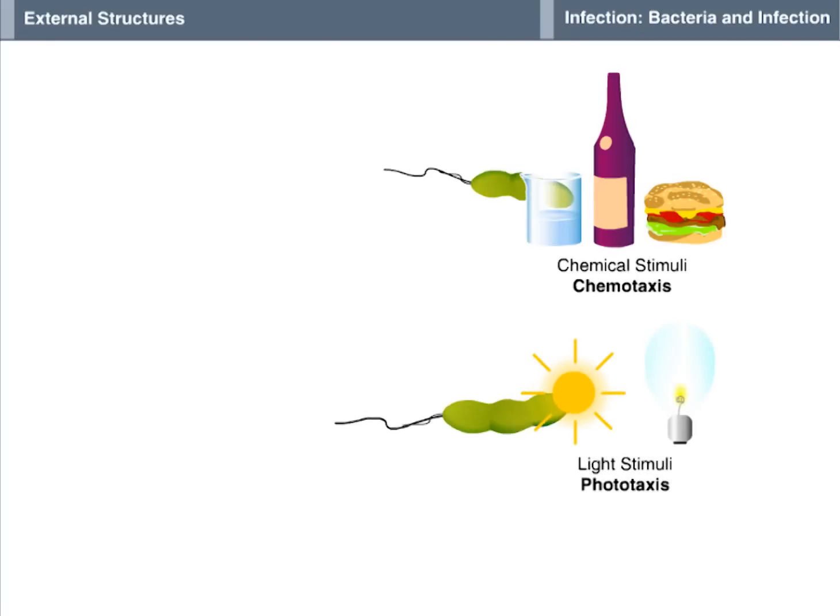These responses control the speed and direction of flagellum rotation to create different movement patterns. The cells can move ahead at a constant rate, or they can tumble, turn, and continue on another path.